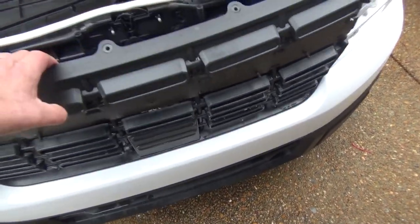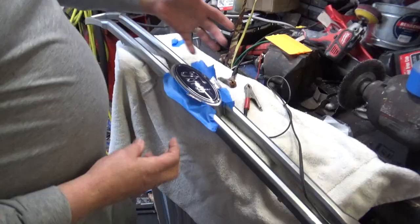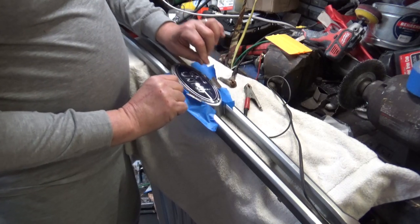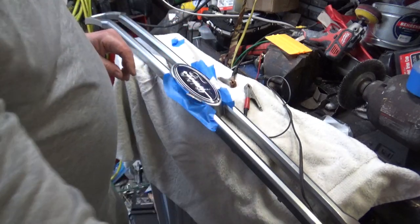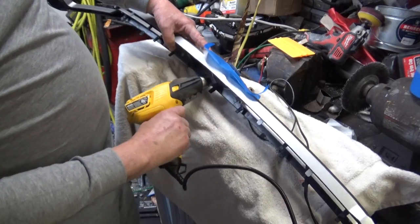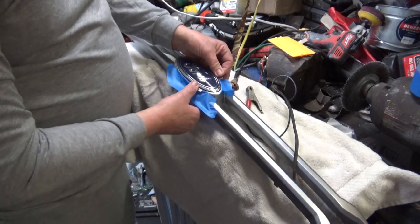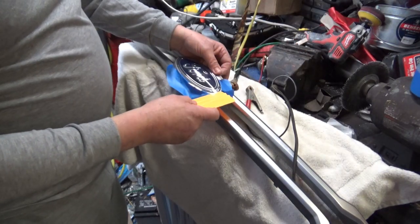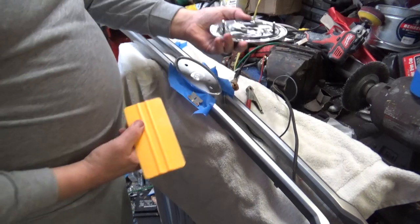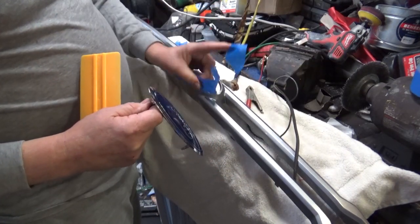Once you've got that out, you can look behind it and see those clips that go back through the grill itself. I had to take a little pocket knife and go in between and work it one side to the other, just gently pulling out as you work those clips, and they'll just pop right on out. Then you'll have the upper grill piece in your hand. There's plenty of flex once you get the top part off to move it in and out without breaking anything. Here's how I got the emblem off: I put masking tape down, then took some razor blades and slid them in between the tape and the emblem, heated up the backside pretty well with a heat gun right in the center portion, got it good and warm, then pried up. Once it started popping up, I took a plastic spreader, put it in there, and worked it around until the emblem popped out. That's how I removed the emblem without destroying it or scratching up the front end piece.